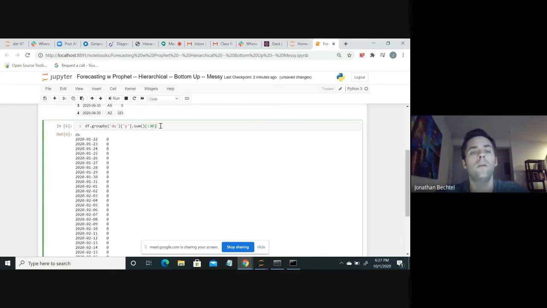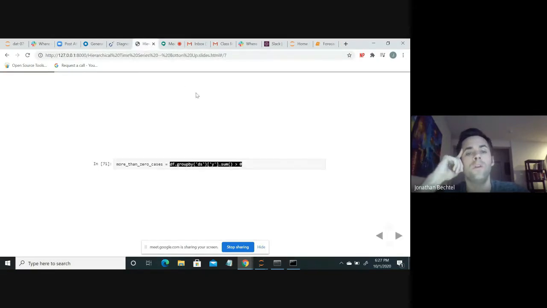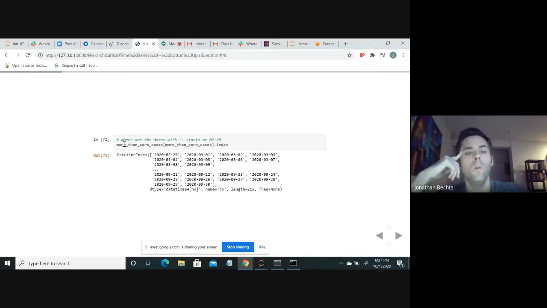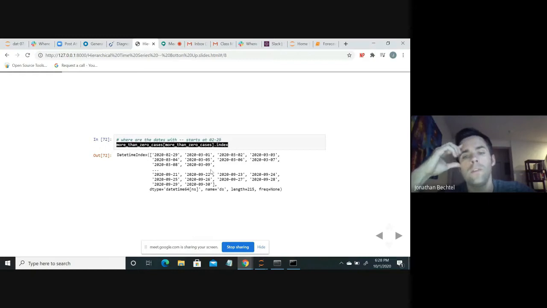So all we're doing here is passing in over here, getting our index like this, and then filtering out the values that have zero values whatsoever. There are a few ways you could do this, but here's just one. We're just going to get the index. If you want to take this, make sure you have it in. Again, all we're doing is getting the index values where there are more than 0 cases.